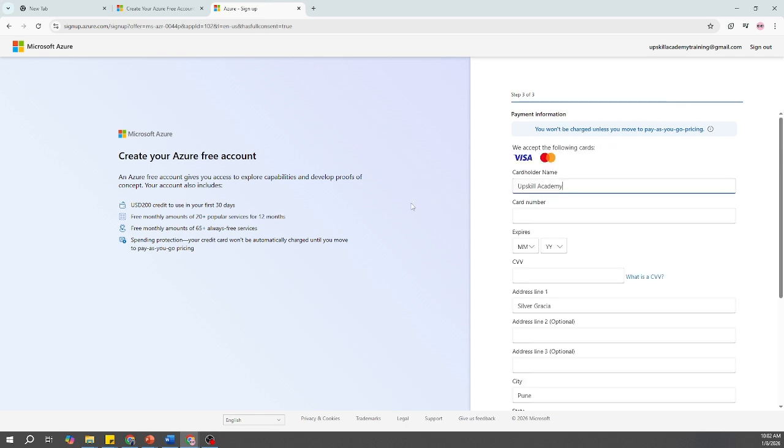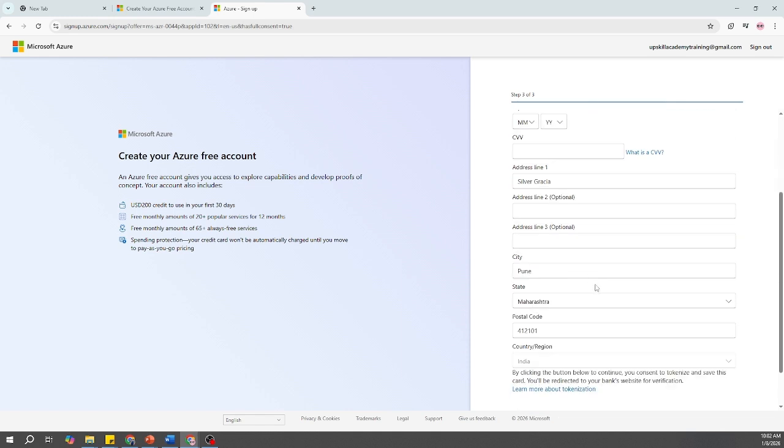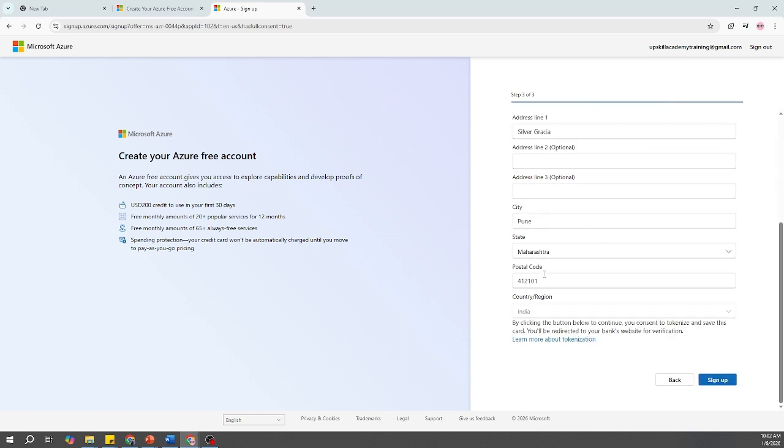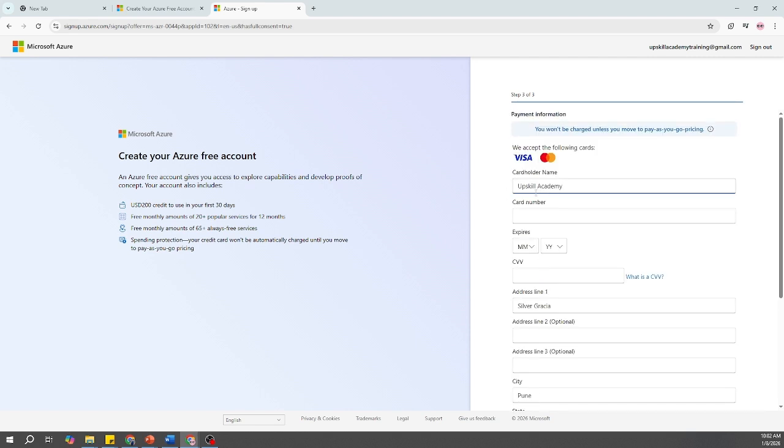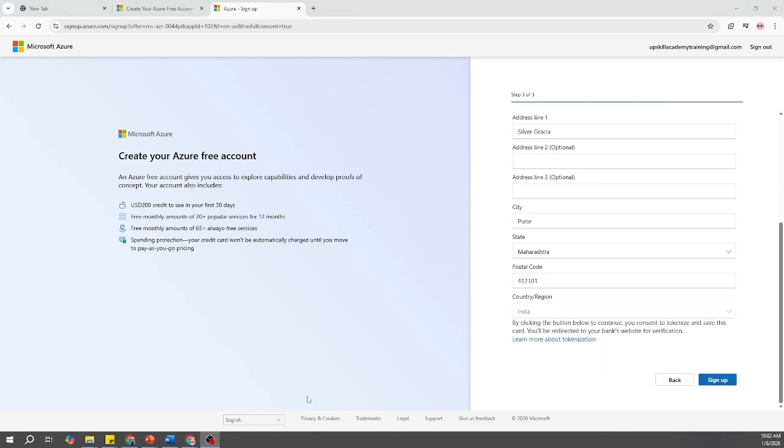Now it is asking me to enter the card number, card holder name, expiry, CVV, address, and some more information about mine. Since this is my personal information, let me stop the video first and enter all this information. Now I have added all my credit card information. Let me click on sign up.